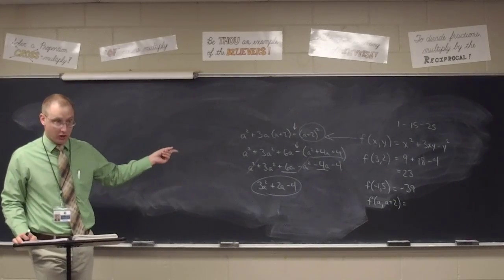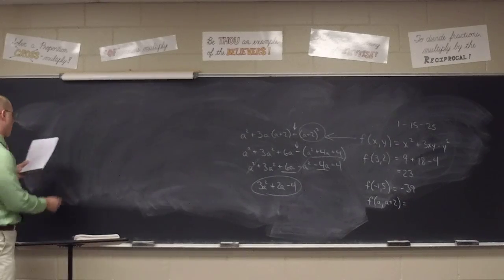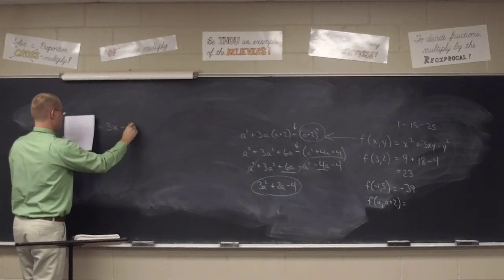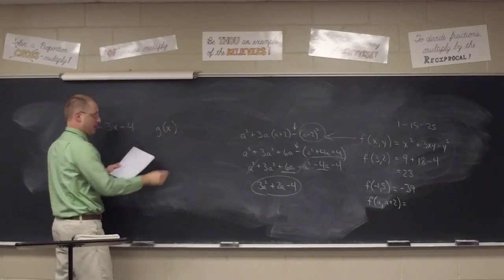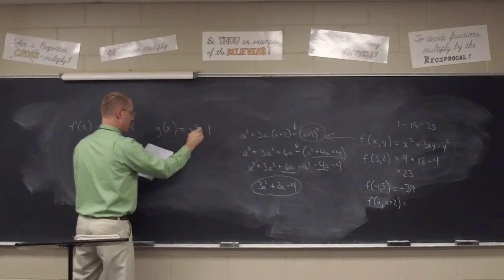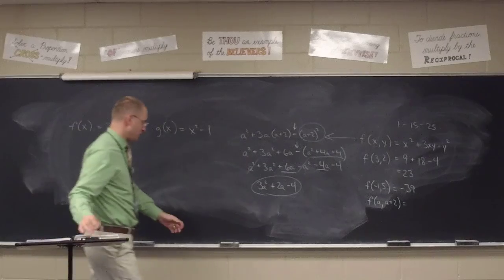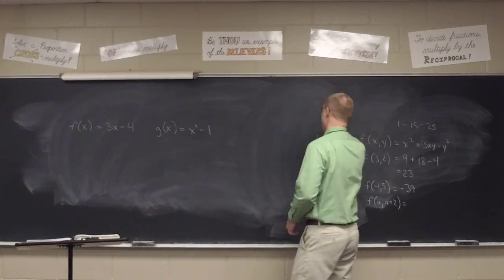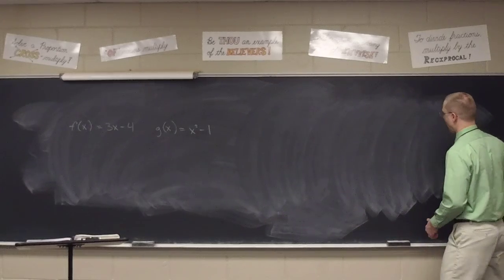Questions on function notation? Another thing we did, and we looked at this just a moment ago on the ACT prep, is if you have functions of functions. For instance, write this down on your paper. F of x equals 3x minus 4, and g of x equals x squared minus 1. And I can actually take a function of a function. But remember, we always work inside out, starting with the innermost set, simplify, and work our way to the outermost set.